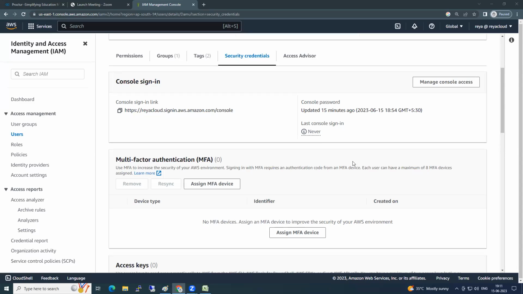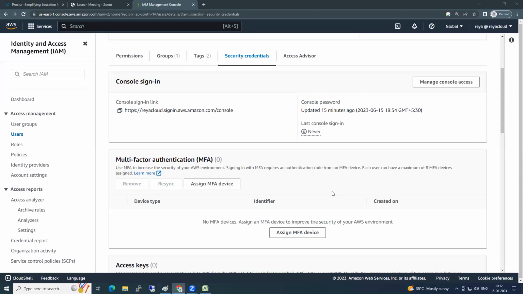See here. How to assign MFA? Are you confused about what Google Authenticator is? How to install it? They have updated the star, the rainbow color. Okay. So now see here, guys.